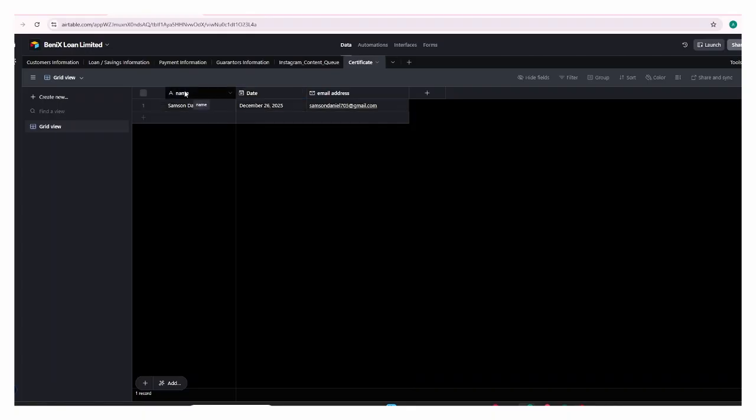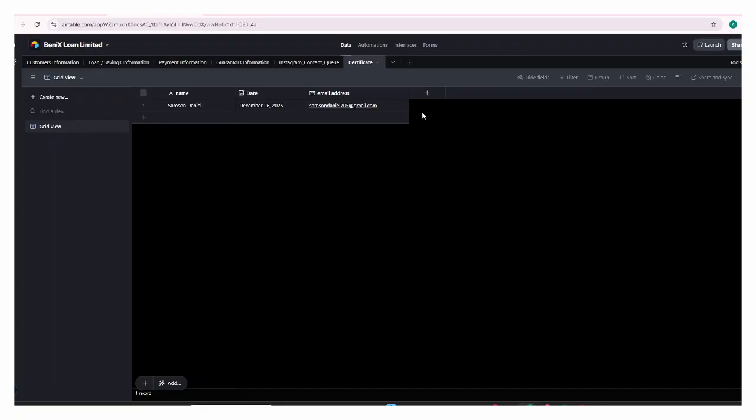So we have the name and we have the date. The email address they were sending it to, that's why we repeated it here. So after the name, we have the date and then the email address. You can decide to put maybe a confirmation just to say that okay, it is sent, maybe a tick box or sent, depending on what you want. But since it's simple, that's why I made it just this way. There are so many things you can add to the table. And if your certificate or whatever you're using for it also has different variables, you can add that here too.